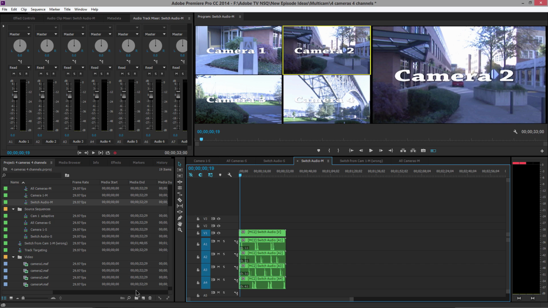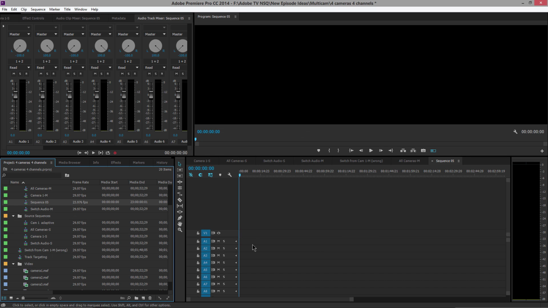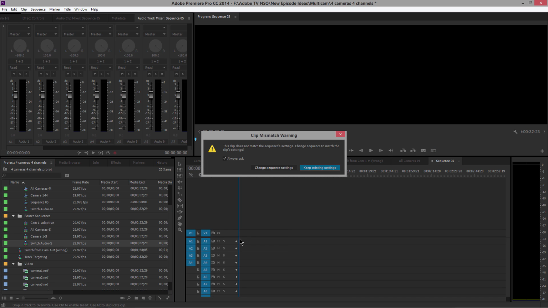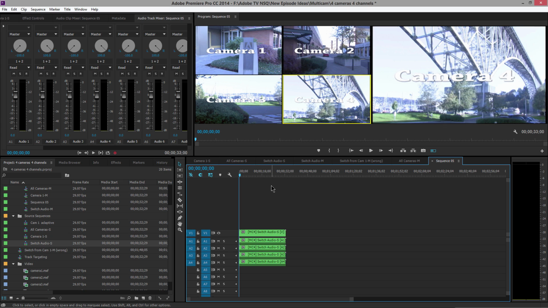And I mean, I could go in here and create just any new sequence I want. For instance, I'm creating this one here. And when I bring in my cameras, let's do the switch audio into here. If you get this warning, this is only going to change the video settings, not the audio settings. This is not a way for you to fix everything. Oh yeah, actually this original tutorial footage was shot with a DV camera and I've got HD in here. Change the settings, please. So now I'm changed to HD, but the audio hasn't changed. I made a whole bunch of mono tracks, which again may be what you want, may not be what you want.